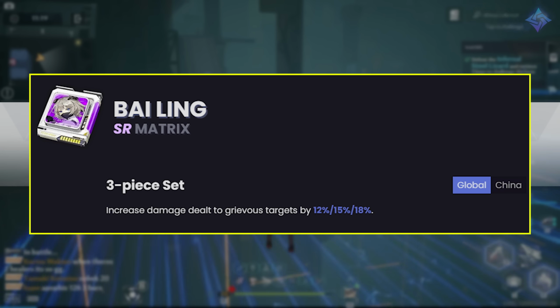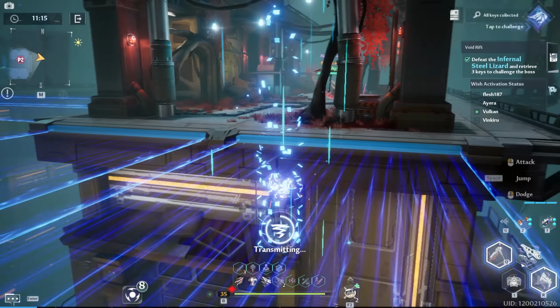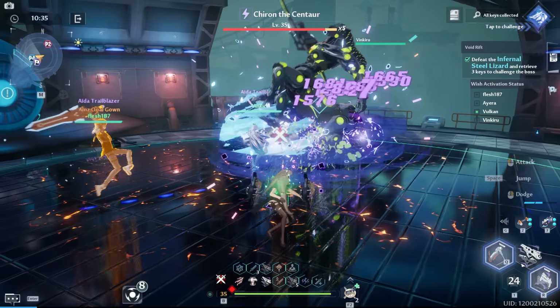Now, this does have a prerequisite, but it is one that you can take advantage of and build around, especially if you have a physical damage team. So it might be up more often than you think. So if you see something that has a prerequisite, don't sleep on it.